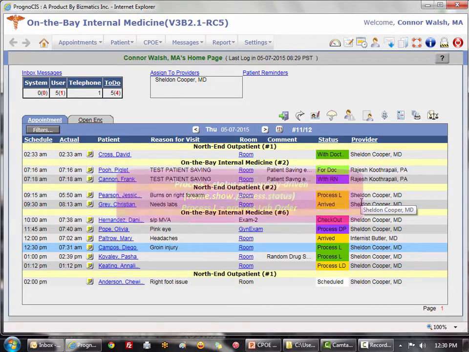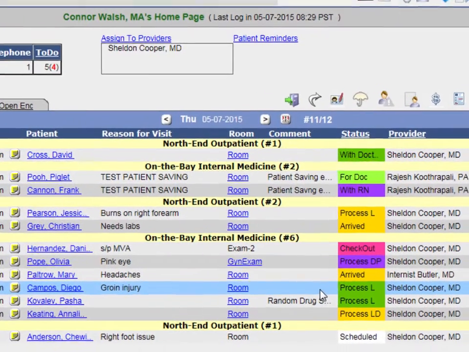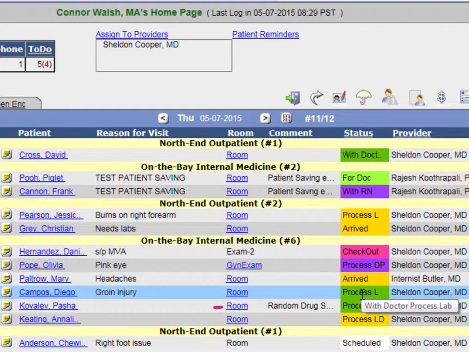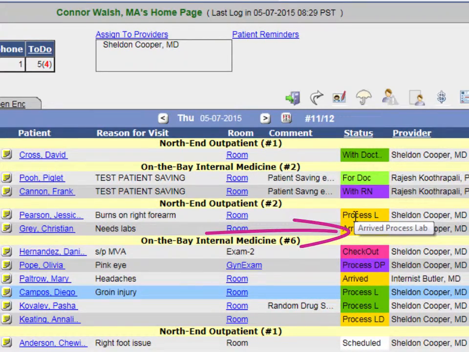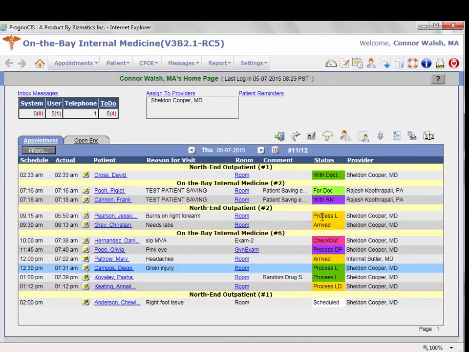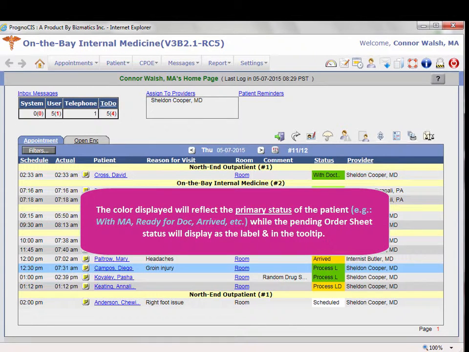L means lab. Now, you'll notice the color coding is different because I have a Process L in yellow. I have a Process L in green. The difference there is, notice when you hover over, the entire status is available. With doctor is color-coded as green. Arrived is color-coded as yellow. So the color is going to be determined by the primary status, whether they're with doctor, ready for checkout, and so on.